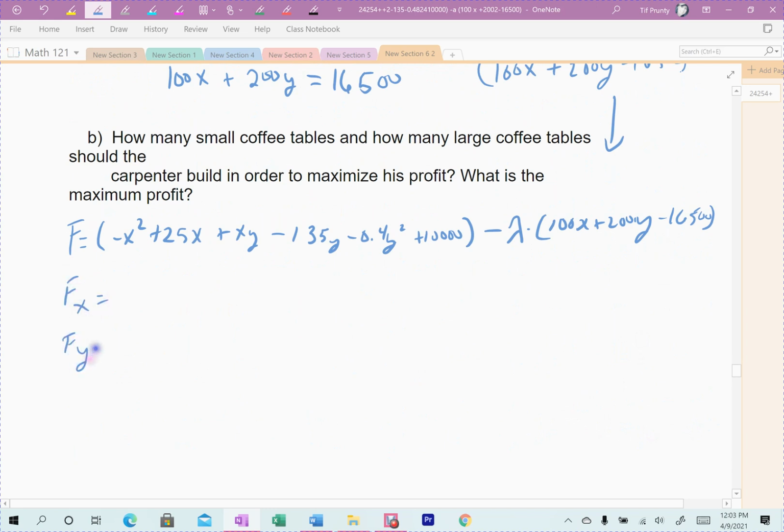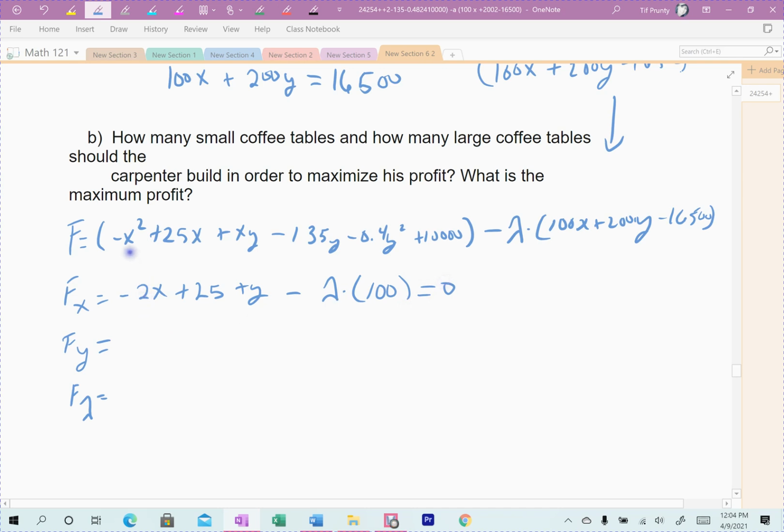And then we find the partial derivatives, set them equal to 0, and solve. And this one is going to be linear, and again, most of them are. 8 out of 10 are, 2 out of 10 will not be. Alright, so the first order derivative with respect to x, so I take the derivative of the profit with respect to x, so I get negative 2x plus 25 plus y, zeros out, zeros out, zeros out, minus lambda times the derivative of the constraint in terms of x, so we've got 100x, so that derivative is 100 lambda. Set it equal to 0 so I don't forget.